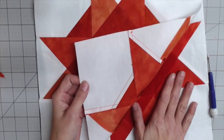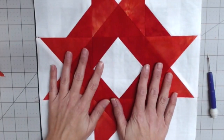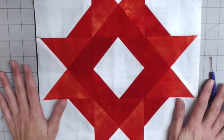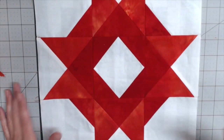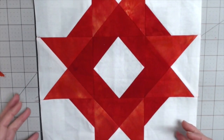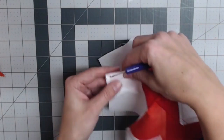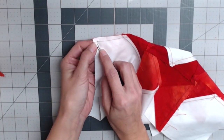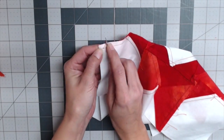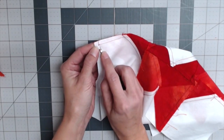So if you've glue basted it, there is no need at all to get the glue wet or try and wash out the glue before you take out a seam. So let's say this was upside down, or I was just unhappy with the way something looked or something was flipped around. So just like you would normally go to unpick or unsew, whatever you call it, you would just go in and take out some stitches, however you like to do your seam ripping.